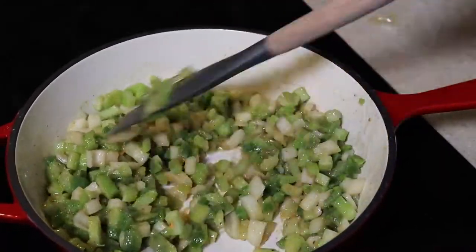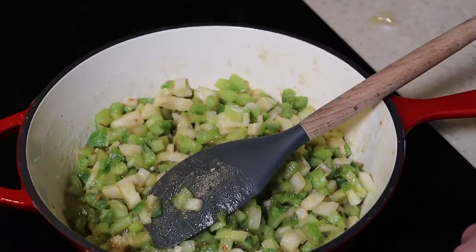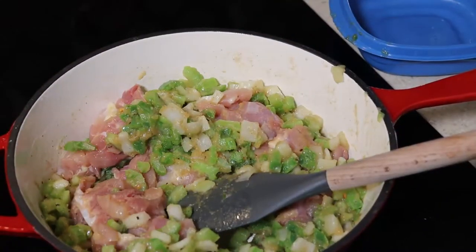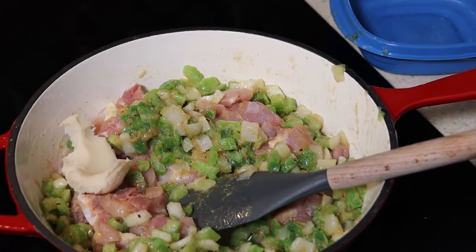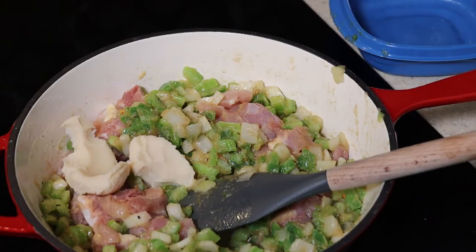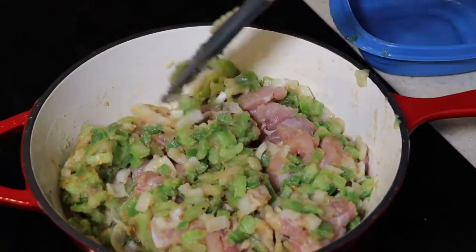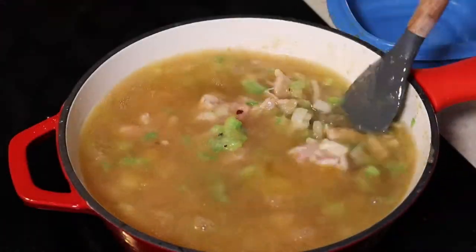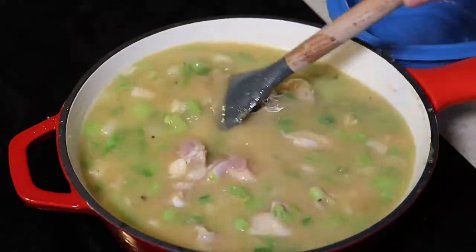Overall, really happy with it. It came clean very, very easily, which you'll see towards the end. The main thing is it was not difficult to cook with — at no point was I worried about it, because it's cast iron and the enamel coating is very thick, so I wasn't worried about chipping it like you sometimes deal with cheaper stuff. The pan was nice and level, so I wasn't dealing with anything uneven. Sometimes with cheaper cast iron you'll have some slight unevenness to the pan itself which can cause problems with cooking — didn't see that. Everything looks straight and level.